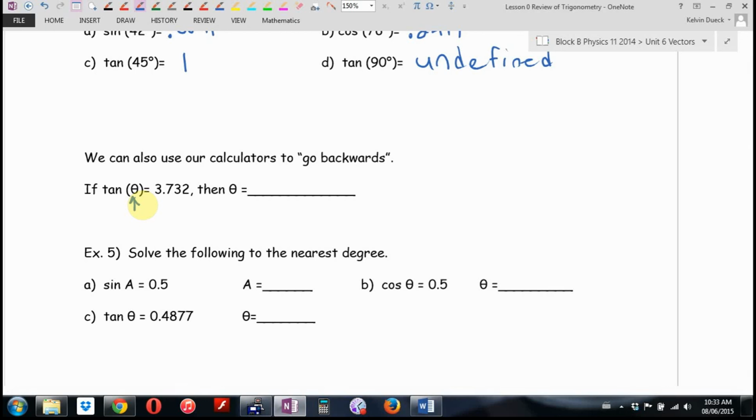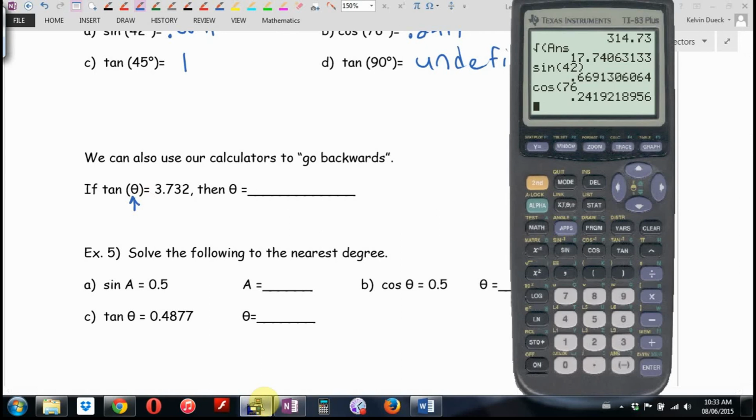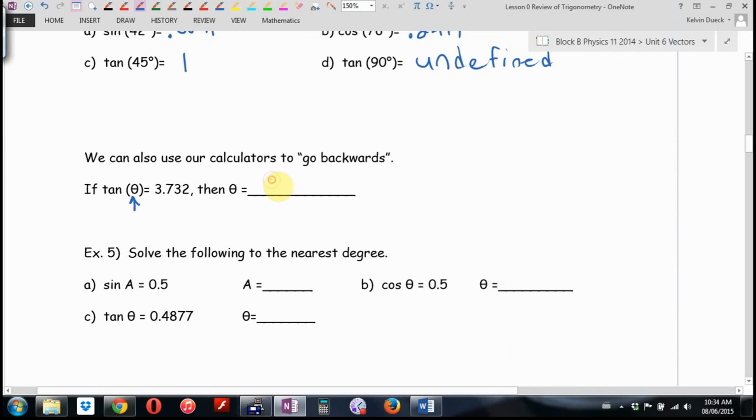If the tangent of theta worked out to 3.732, what's theta? How do you go backwards on your calculator? This is going to vary from calculator to calculator. On mine, because I have a good one, I go second function tangent, and mine automatically opens up a bracket, 3.732 close bracket equals. If you have a crappy one, you might have to go 3.732 second function tan equals and do everything backwards, which I hate. I don't think it's 74.999. Where did I start? 75 degrees, and then I rounded off my tangent answer, 75 degrees.